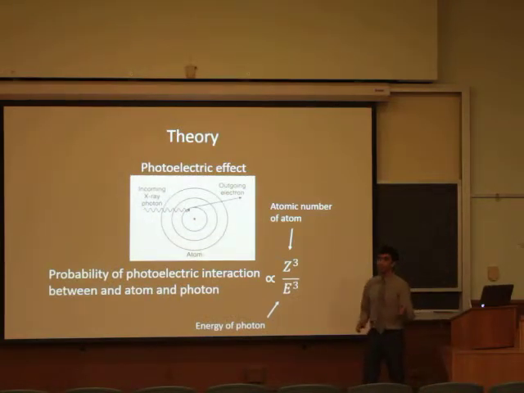You might be wondering why this is, so I'm going to talk about the physics. And I know this is the end of the day and we're all tired, but I promise you this is the only equation we'll talk about. The physics behind this effect is basically the photoelectric effect. In the photoelectric effect, you have a photon hitting an atom, the photon gets absorbed by the atom, and an electron pops off. Now, every time a photon interacts with an atom, the photoelectric effect does not occur. It occurs with a certain probability. And this probability is proportional to the cube of the atomic number of the atom being hit, and 1 over the cube of the energy of the photon doing the hitting.